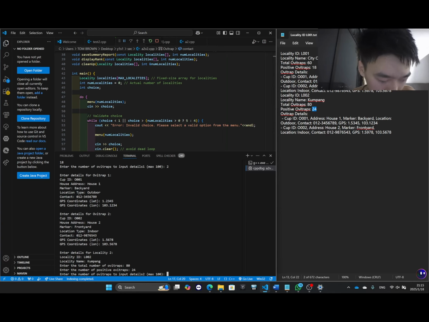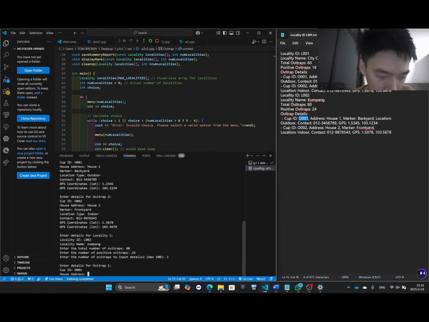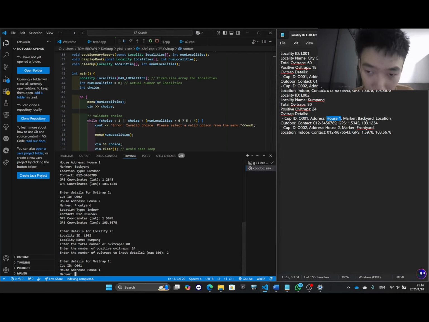And now we should input the details, 2. So we input 2, and the first cup ID is like before, 0001, and the name is also like before. So we do that like before.